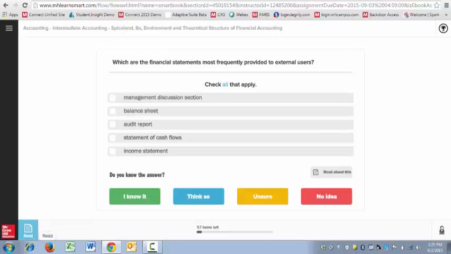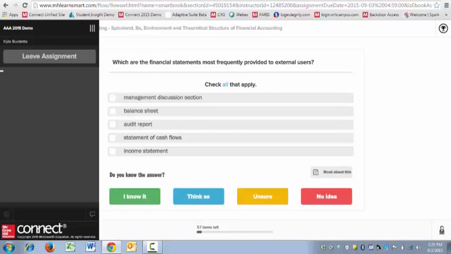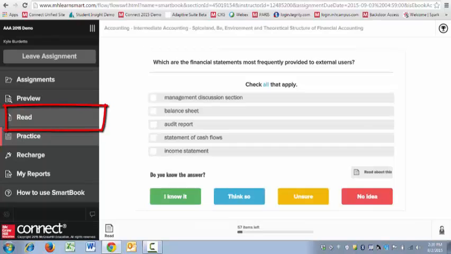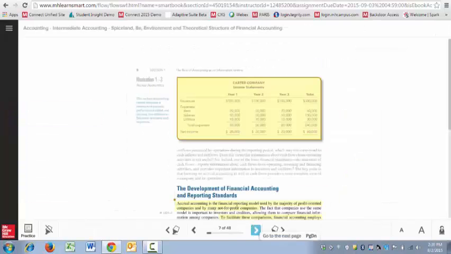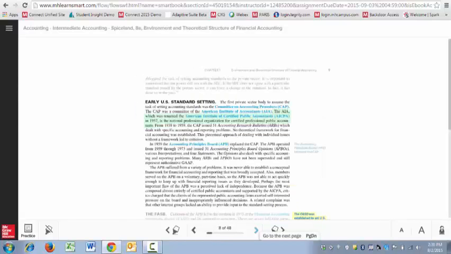I can either click on the Read tab, or I can expand the left-hand menu and go into reading once again. I'm going to move a couple pages forward to demonstrate that some things will change when you go back into the reading. For example, this area used to contain a yellow highlight, but it's turned green. That means that I've demonstrated to Smartbook that I have at least a baseline understanding of this material, so it's better for me to spend my time elsewhere at this moment. However, since it's still a really critical piece of the chapter, it's going to remain highlighted in green.